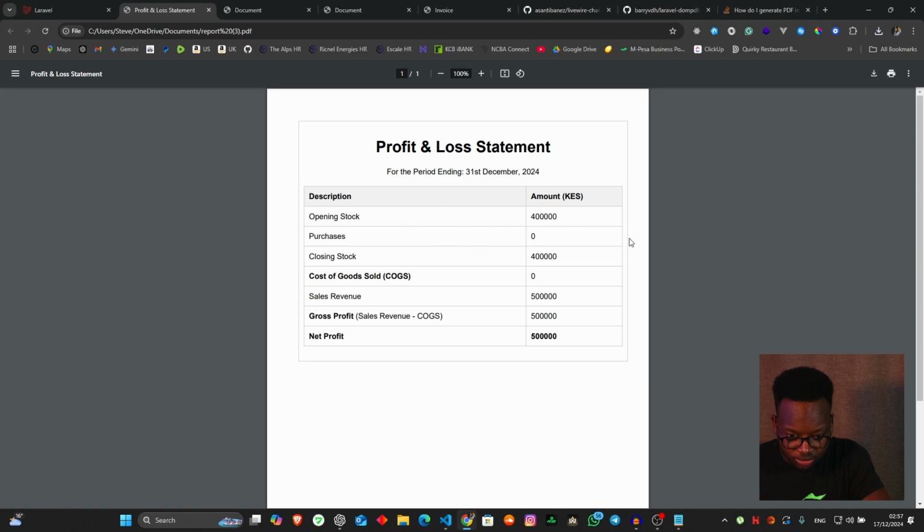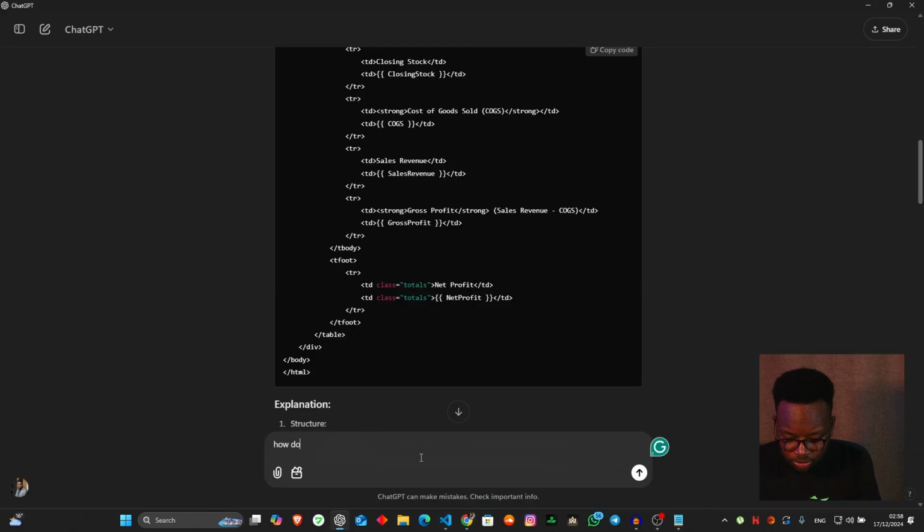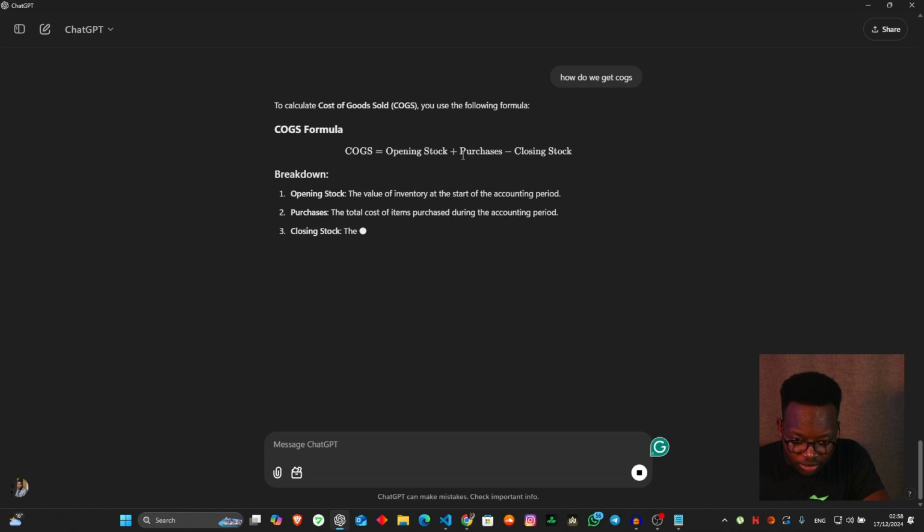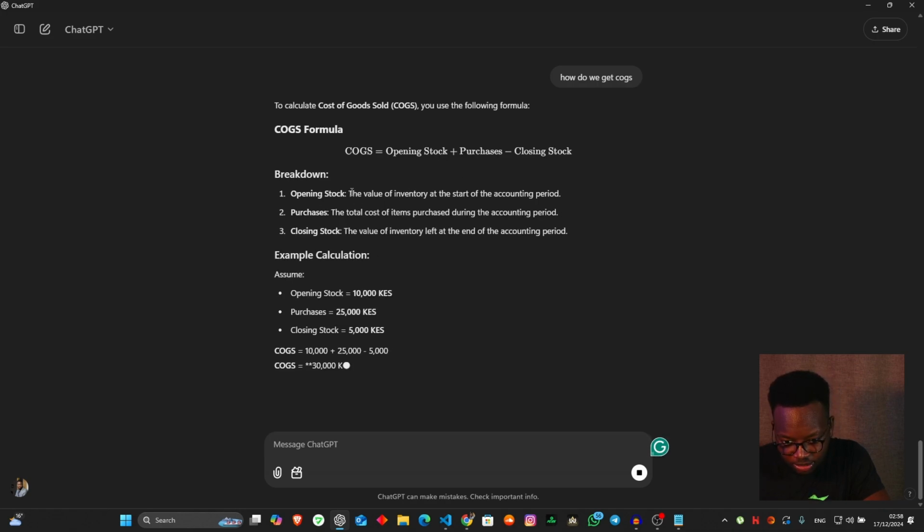And once we do that, you can see the profit and loss statement over here. So opening stock, purchases, closing stock, cost of goods sold, sales revenue, and stuff like that. So how do we get COGS? It's opening stock plus purchases minus closing stock, which is fine. Then we have opening stock, the value of the inventory at the start of the accounting period. If the closing stock remains as the opening stock, it means that we've not sold anything.